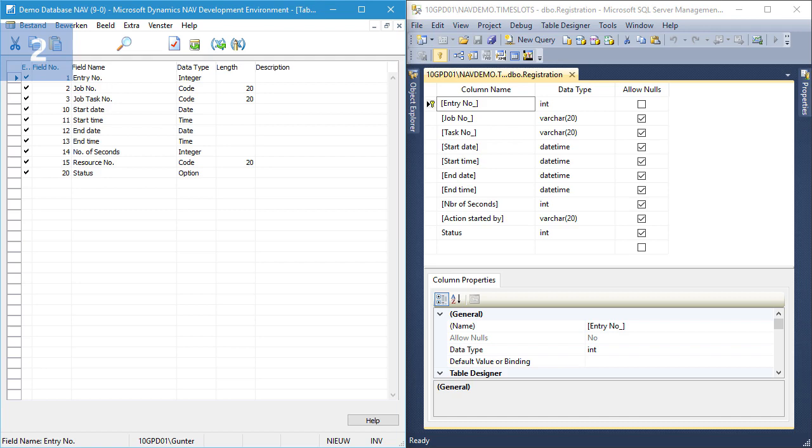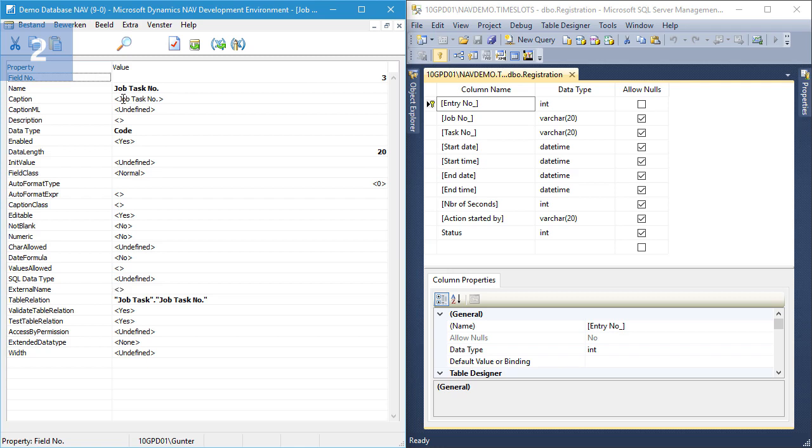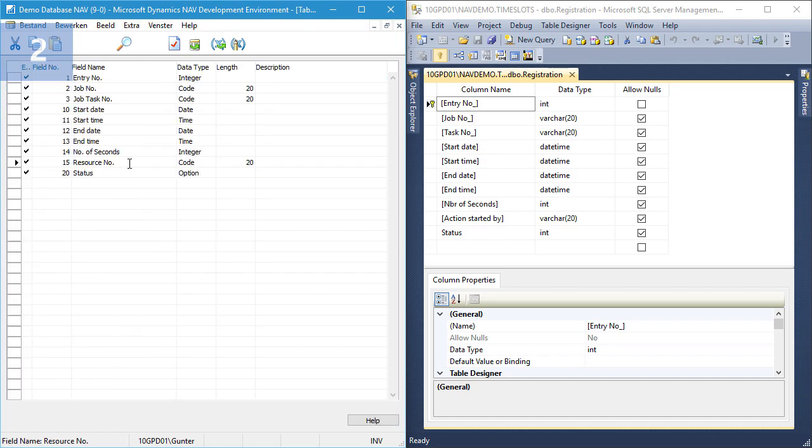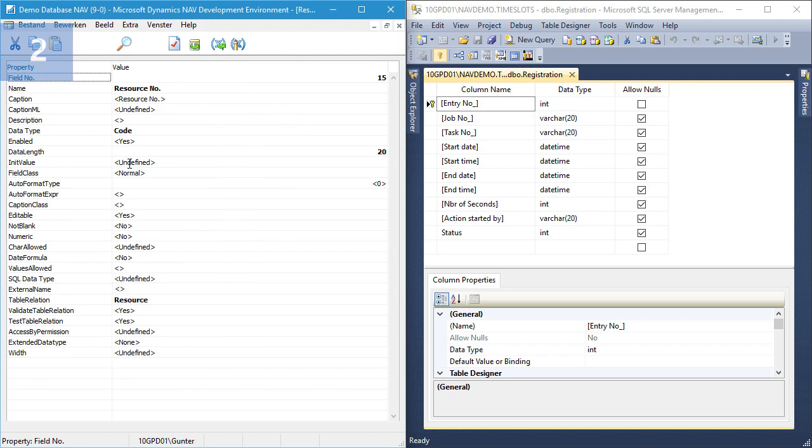For every difference, we need to fill up the External Name. So for example, the job task number in NAV will have the external name of task number in SQL, and the resource number will be connected to the action started by field in SQL. Those are all the changes to the table.